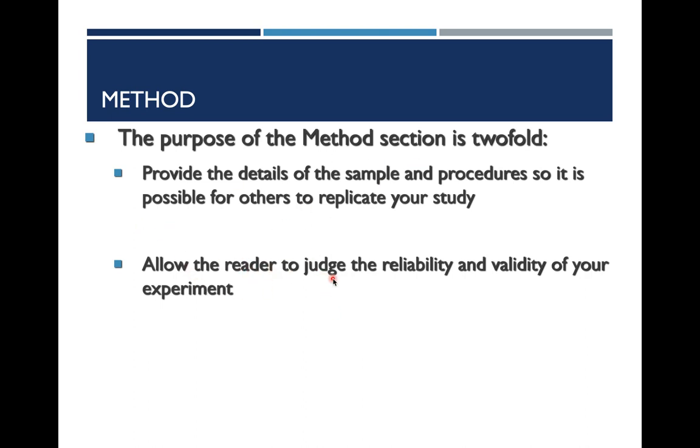There's good and bad reasons to do it either way, but what this information allows the reader to do is to judge whether they think you did it appropriately or not, right? Maybe someone would have a problem with you just using pre-existing diagnoses because you don't know how all those other people are diagnosing autism. We hopefully think that they're doing it in the same way, but you can't be sure. Versus doing your own autism questionnaire assessment diagnosis. Maybe you're not a medical doctor, so are you qualified to do that yourself? Did you find someone who was qualified to do it? These are legitimate questions about reliability and validity of your experiment, and we enable the reader to ask those questions by including these details in the method.